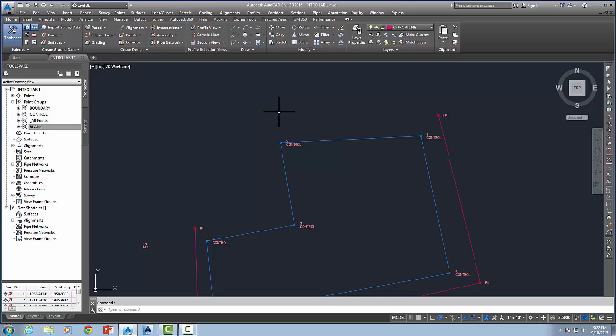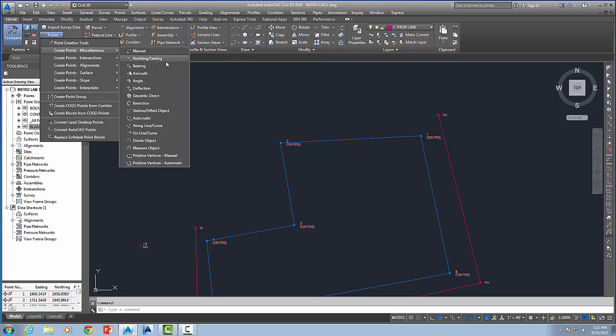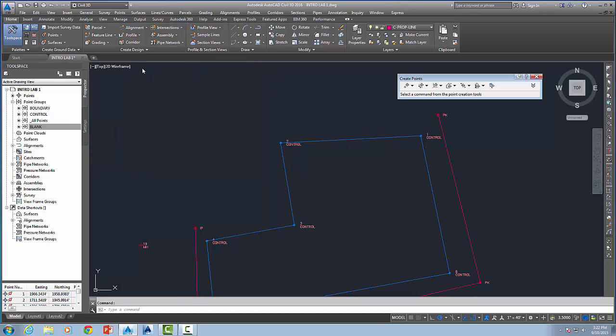Now you could really do this two ways. You could establish the point first using the bearing and the distance and then draw the line between them. Or we could draw the line first and then snap the point to the end point of that line using what's called a manual point creation. So you really kind of have two choices. I'm going to go ahead and do the point option because we're more likely to do that more often. So we're going to hit the miscellaneous here. What I want to do is by bearing. Okay, so bearing is going to want me to establish a point.